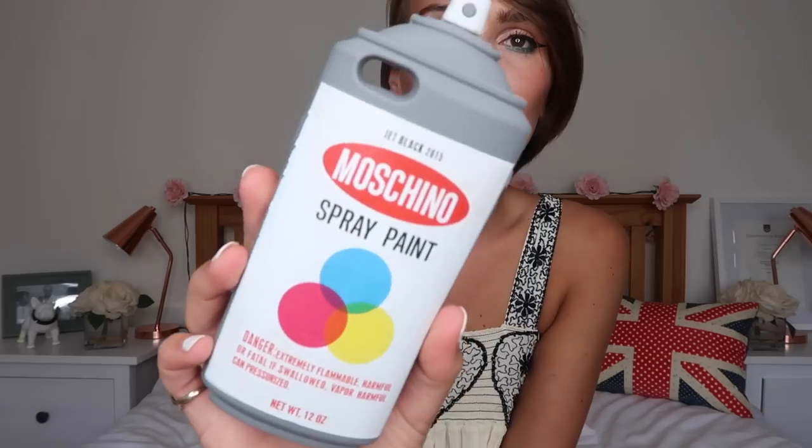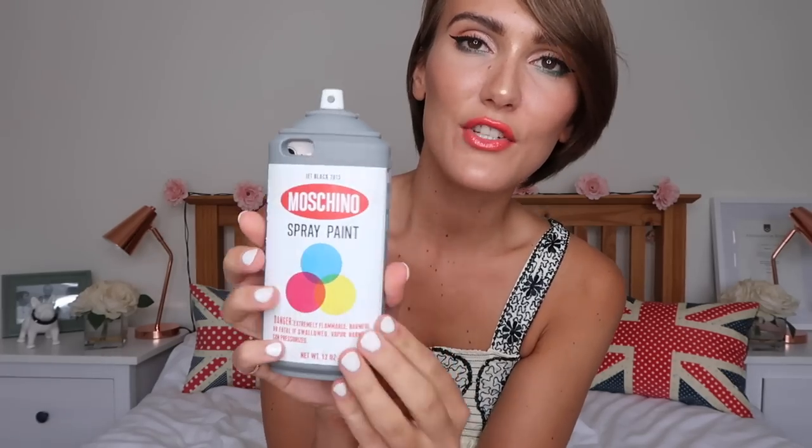This was probably the last one I bought for my old phone — a Moschino spray paint one. My partner Alex actually bought me a real Moschino cigarette phone case, which was really chunky. I sold that on Depop for about twenty pounds — you can buy them for forty-nine from Selfridges or somewhere like that. But this spray paint one I really love; I just thought it was really cute. It does actually fit my phone but you can't really take a photo with it, and I just love everyday objects made into phone cases.